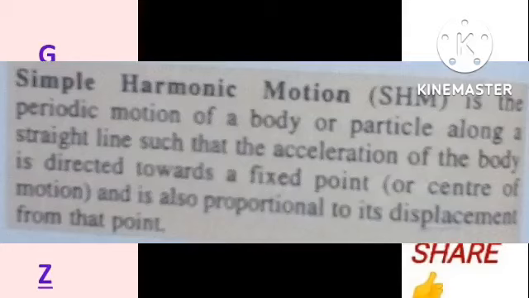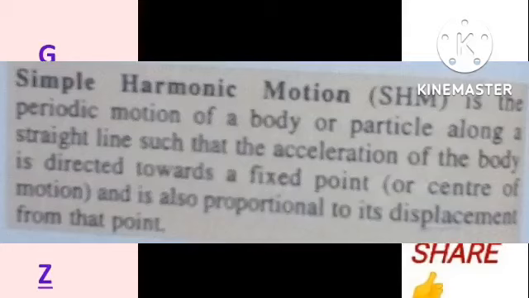So these are three properties and three keywords. The first is that it is periodic. The second is that the acceleration is directed towards its center, and the third is that the acceleration is proportional to its displacement from that center. If we know these three properties of any motion, we can describe the nature and properties of that simple harmonic motion.